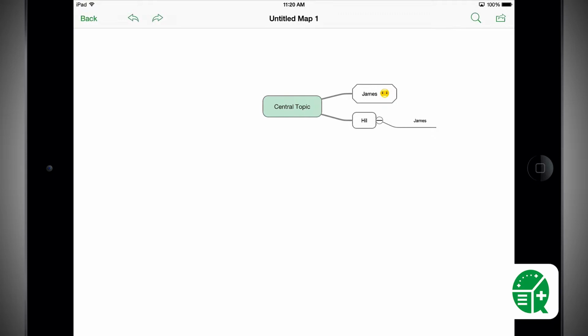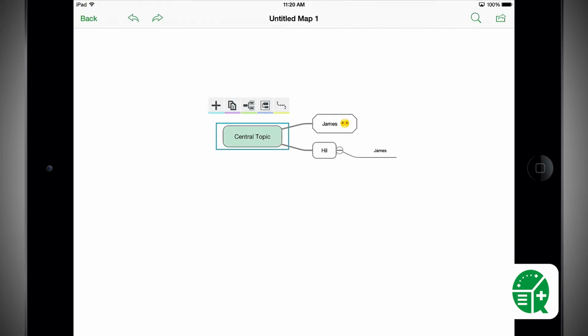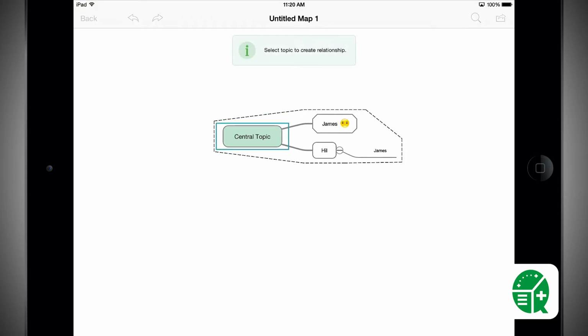Go ahead and hide our keyboard, and you see the beginnings of our map. So now what I can do is tap on general topic, and here I can go ahead and copy. So I have a plus, copy, paste. I can add new points here, and then I can even add in another subpoint, highlight the whole field here. And then I can go ahead and create a relationship.